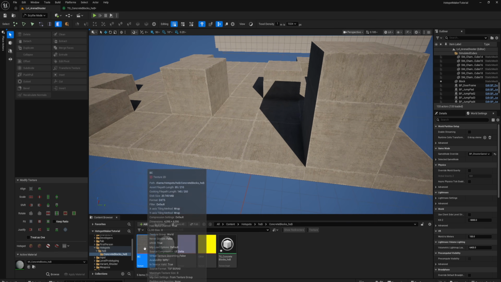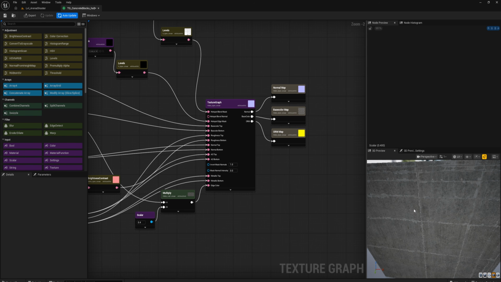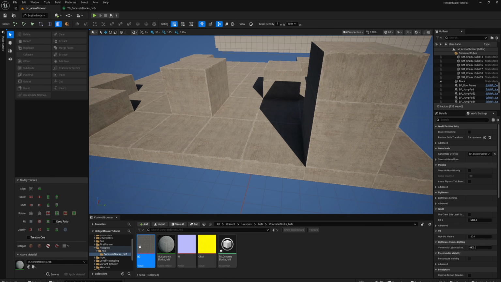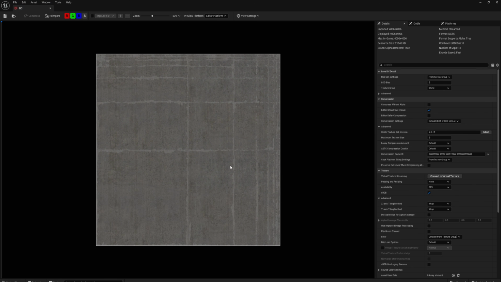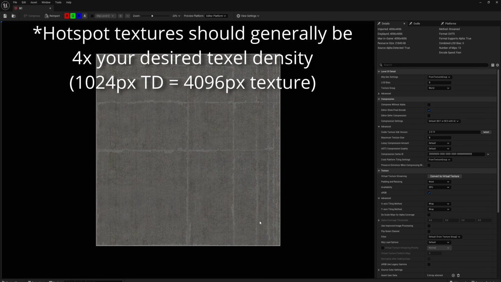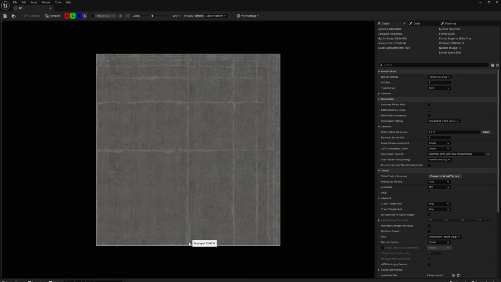And something else to note, let me pull up the actual texture instead. This is meant just to talk about texel density a little bit more. This is a 4K texture, and if our texel density is 1024 per meter, that means that this is a meter, this is a meter, this one, and this one.